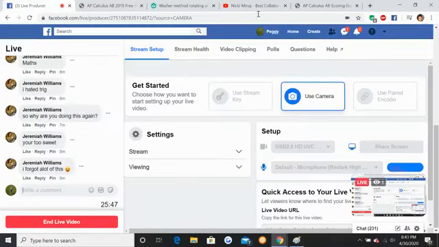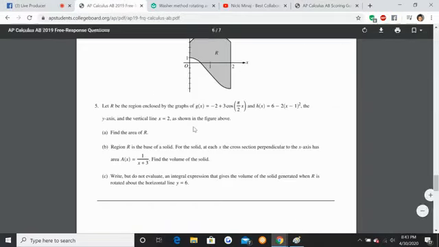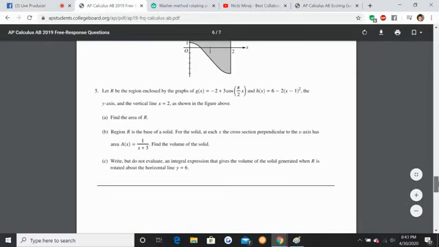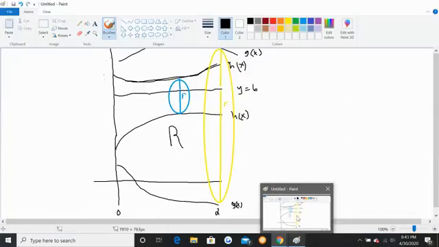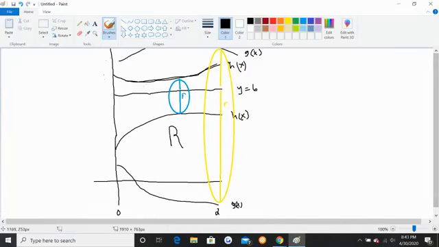Okay, this is going to be the hardest question we are going to do here. But do not evaluate, so you just have to use your intuition. Write an integral expression that gives the volume of the solid generated when R is rotated about the horizontal line y equals 6. Okay, so I drew this out for us. And sorry guys, this is not to scale, so this should be perfectly even from y equals 6 to this upper bound function, but I'm sorry, I don't have enough room on the page.